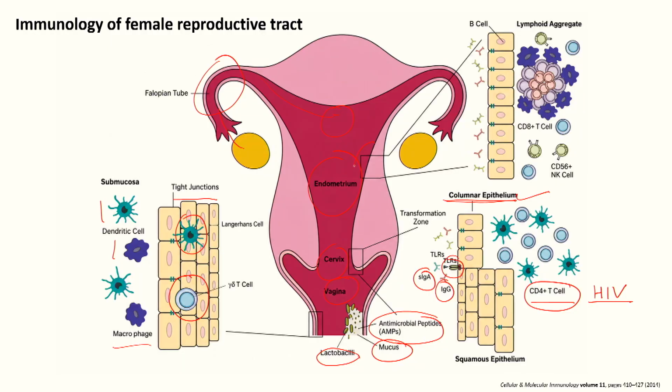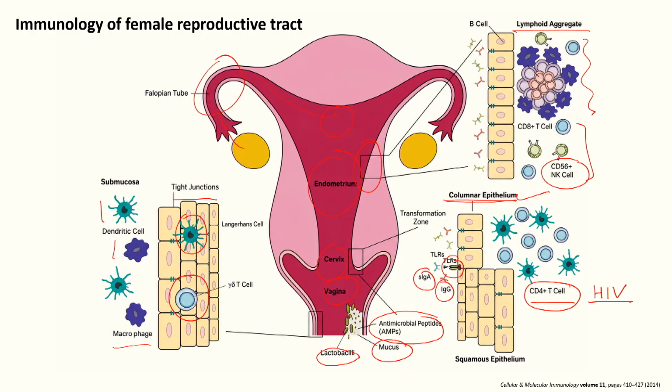What is happening to this endometrial wall, which is again thicker as compared to the lower side? These are actually rich in aggregates. This particular area will have a very thick wall, and apart from that they will have a lot of lymphocytic aggregation. So you can see a lot of lymphocytic aggregation. Apart from that, we do have CD8 plus and natural killer cells. The natural killer cell is identified by CD56 as a marker.